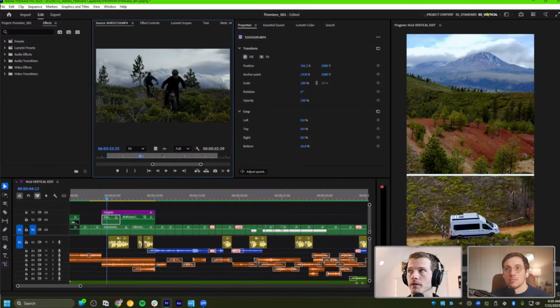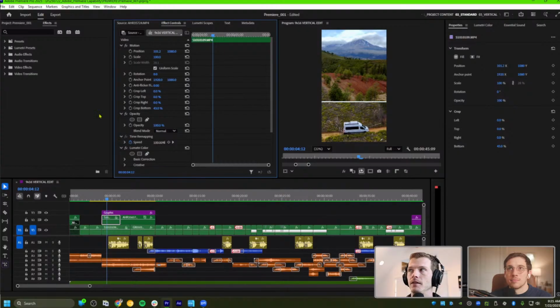And again, we're just toggling through different workspaces. And this is the vertical layout because we all do vertical content these days. And it just makes the program monitor bigger, so yeah, you get a bigger program monitor. So little things like that, you can quickly, easily shift things around, super helpful.